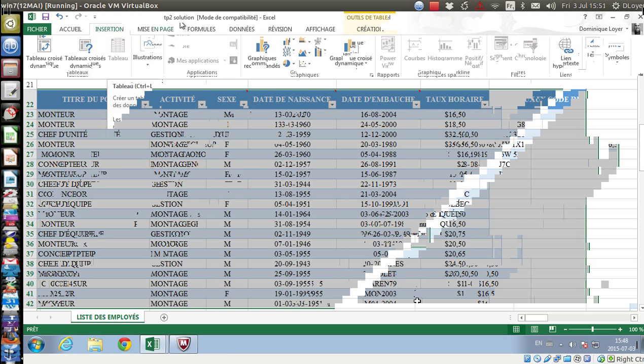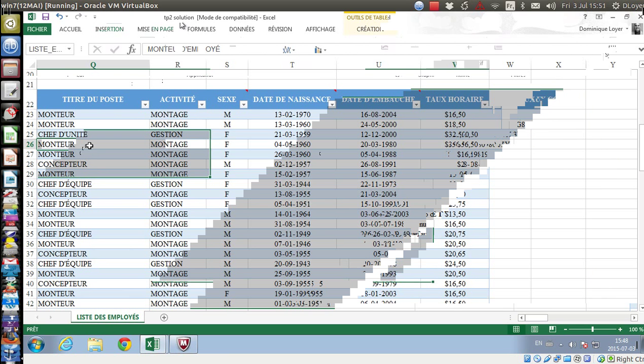As you can see, mine is not available because it's already a table, but this is how you name a table. And you can after that filter your fields accordingly. Okay, this is my table.